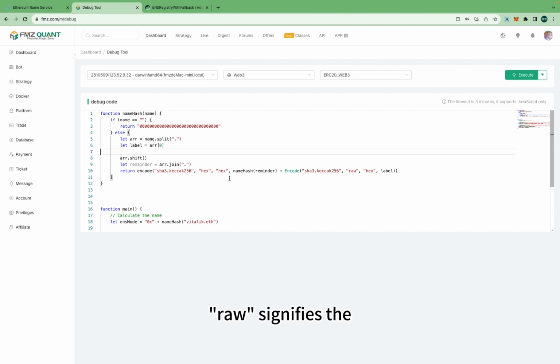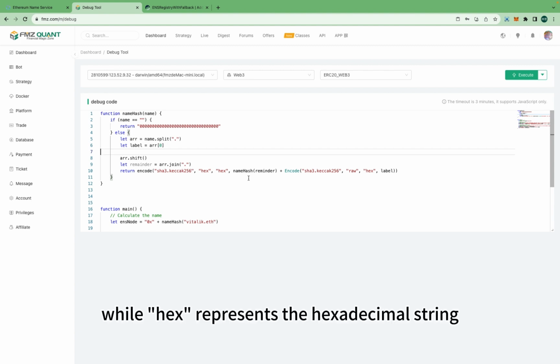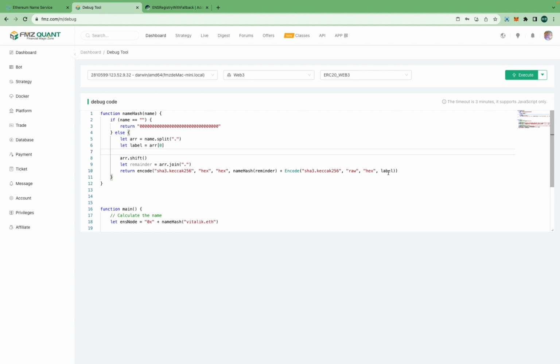Raw signifies the original byte array format, while hex represents the hexadecimal string format.